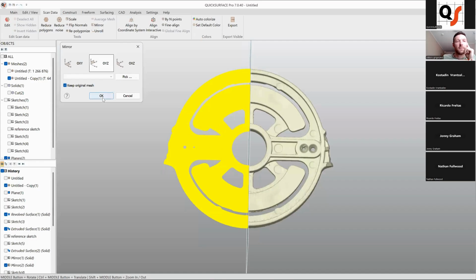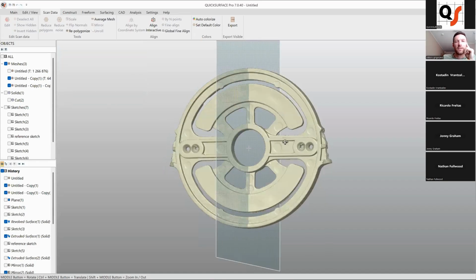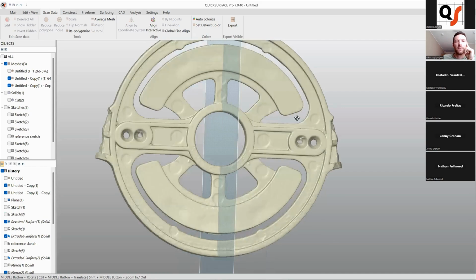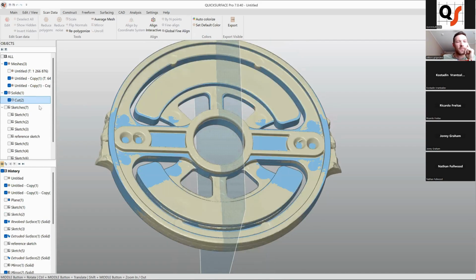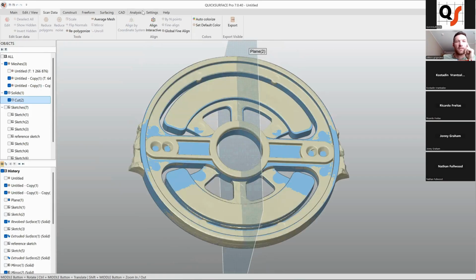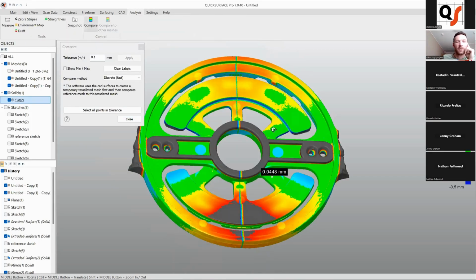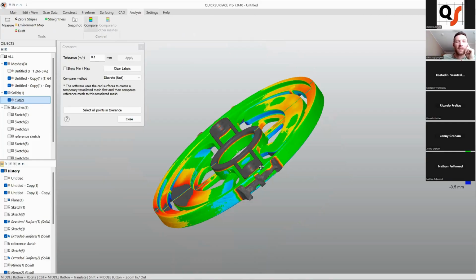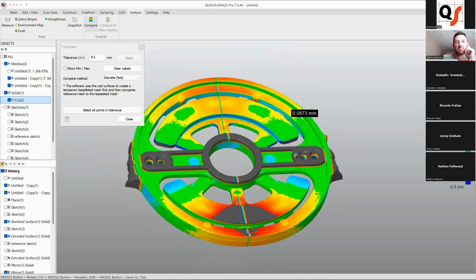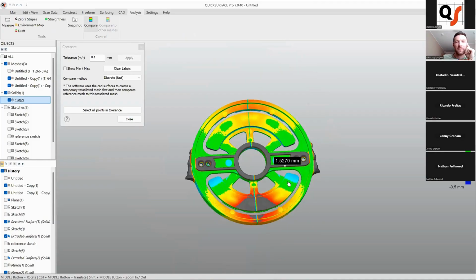And keep original mesh, I guess. So yes, we can do it this way. Let's see how it looks now. Not that bad.